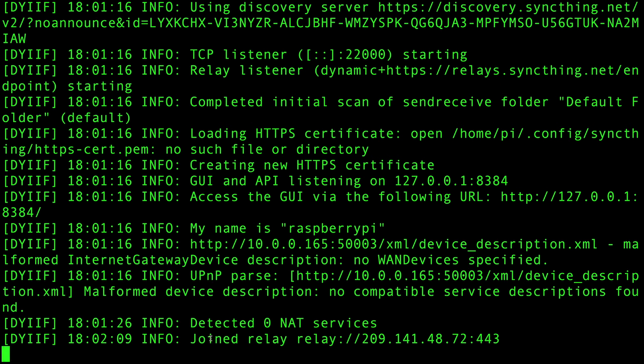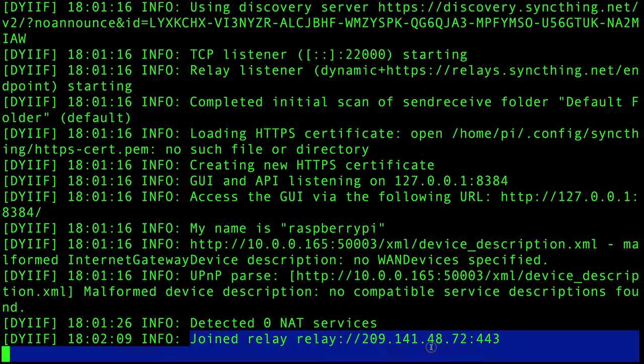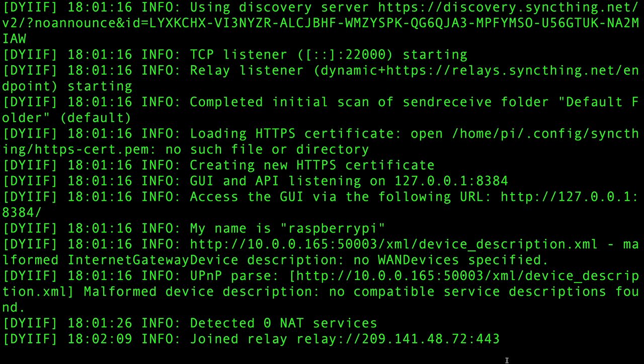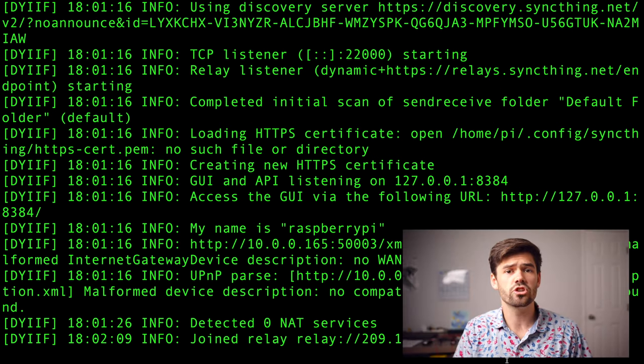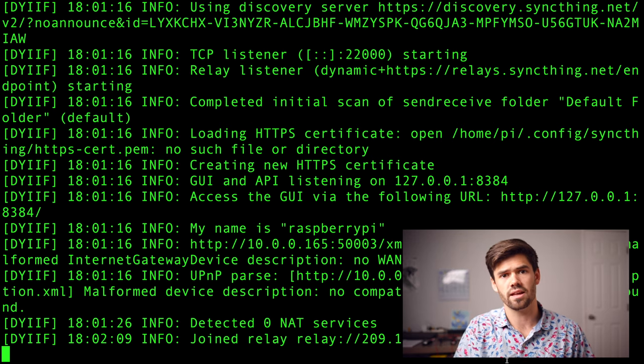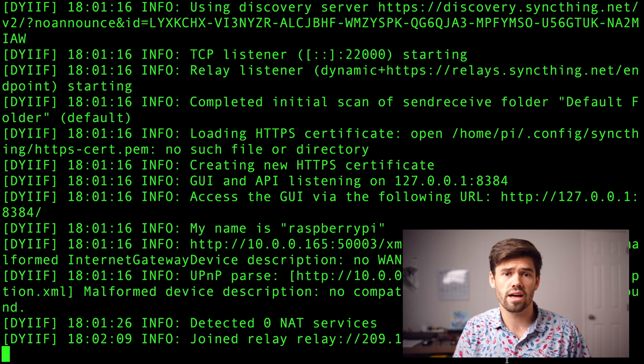And so as we can see here, even though I've got universal plug and play disabled, it's actually joined this relay service, which in some ways is kind of scary, but we're gonna go ahead and show how to disable that if you choose to. This relay service essentially allows you to, without port forwarding, share between all these different computers by essentially going between a middleman. Your data is technically on there for a little while, though it is encrypted. But if you want the highest security, you're gonna wanna go ahead and disable this.